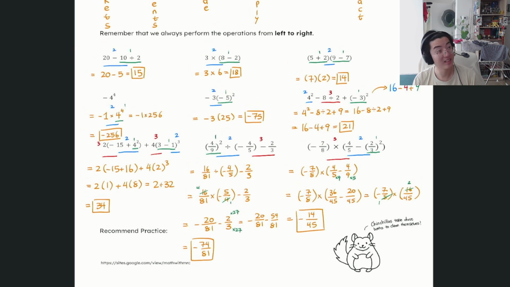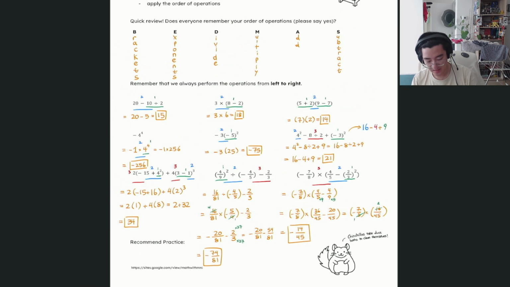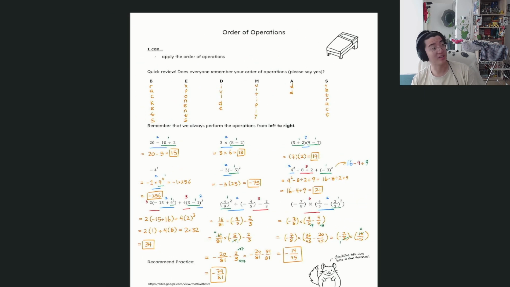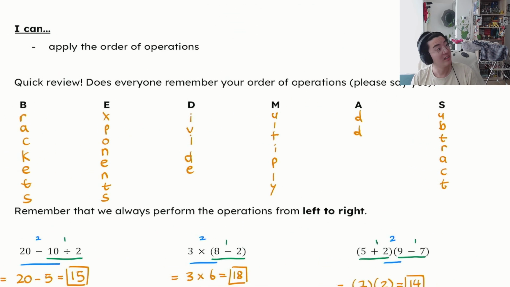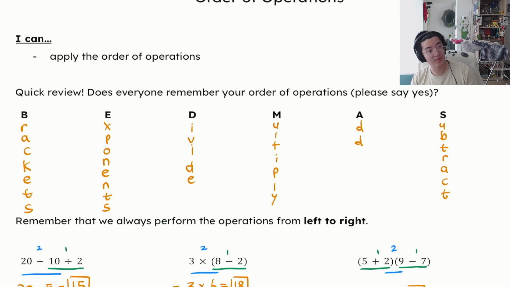Right, and that's it. So that's order of operations for you. Again, there's not really any trick questions or anything in this. As long as you follow the brackets, exponents, divide, multiply, add, subtract, then it's fine. Just remember, we have both divide and multiply, and both addition and subtraction. We go from left to right. Alright, that's all. Good luck practicing.